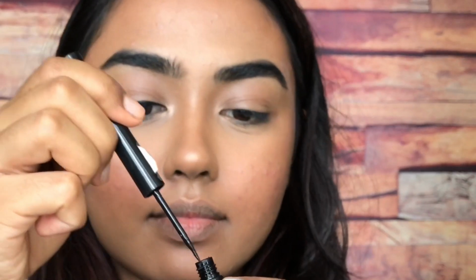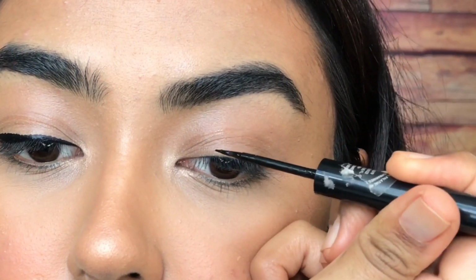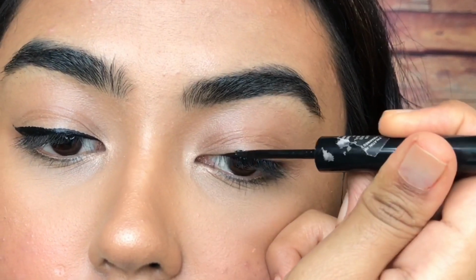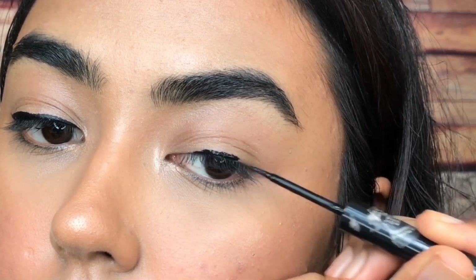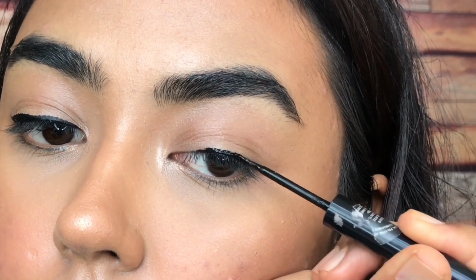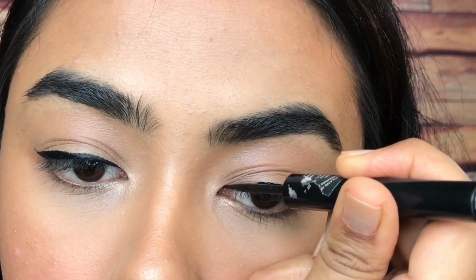Redip your liner for the second eye and start from the center of your eye again, right above your iris, in short strokes. Do not try to do your liner in one single go. It's gonna be hard, trust me. So just draw a straight curve. A curve is never straight.